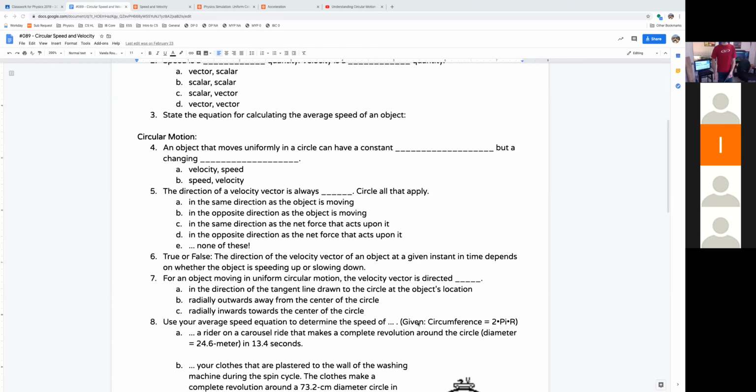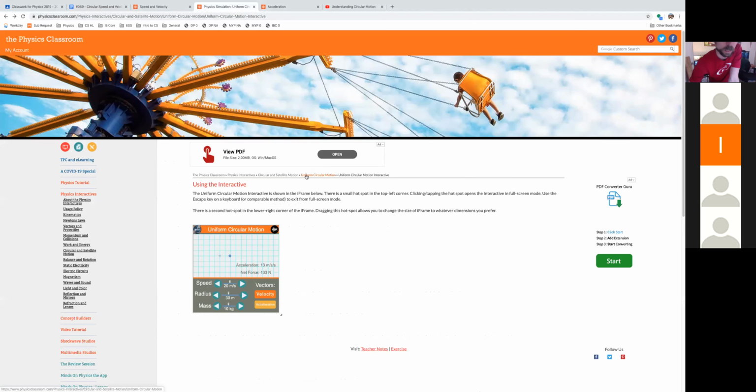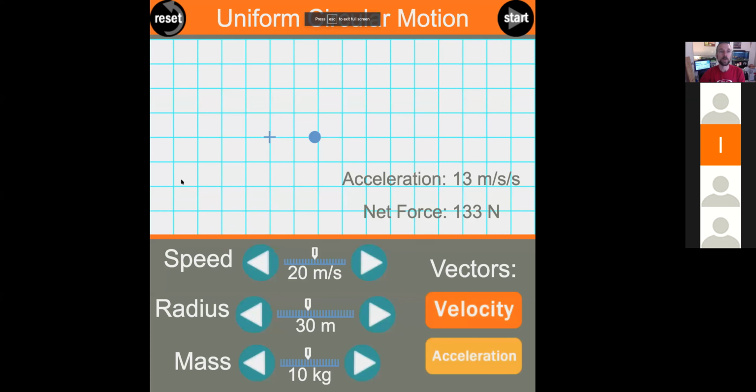Okay, so I have linked, I believe from the assignment, correct me if I'm wrong, I linked this interactive. So I'm going to demonstrate the interactive, but I know there's some lag time on Zoom, so you may find it more helpful to bring up this interactive on your own. And what we're seeing here is uniform circular motion that I just demonstrated. And there's nothing particularly special about this just yet.